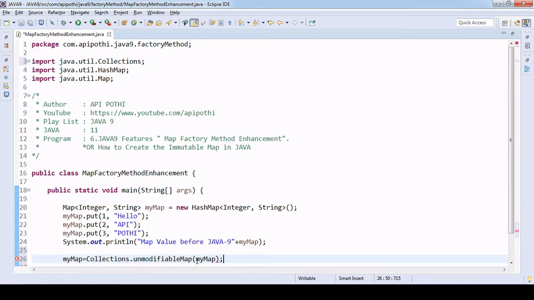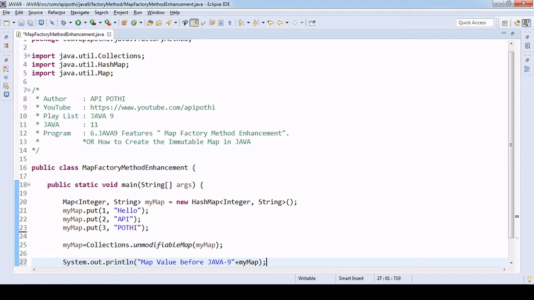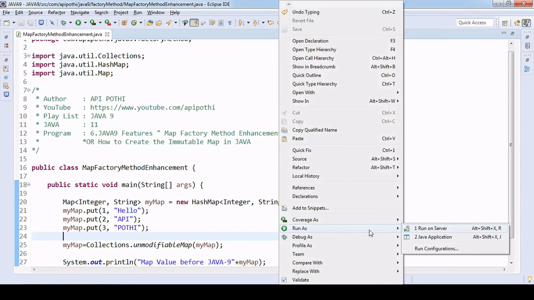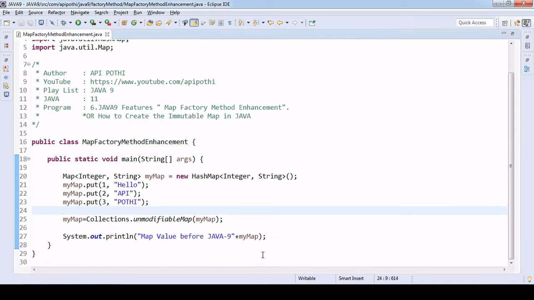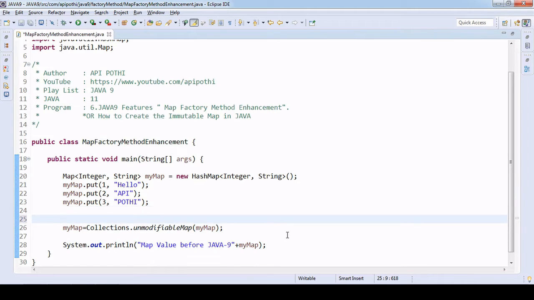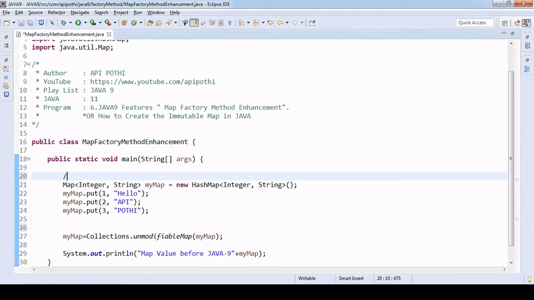After making the map immutable we are going to check the values again. Same SOP, run as Java application. If you see here we are still getting the same values, which is perfectly fine. Now this one is before Java 9.